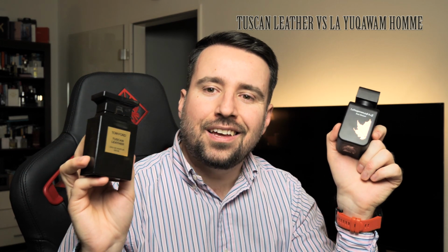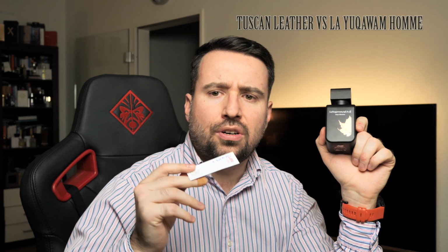This one, I read the reviews online, I watched some videos on YouTube, and I was expecting it to be a monster in projection, a monster in longevity. Well, it's not a monster at all. It's a pleasant smell, but it becomes very shy very quick. I cannot even smell it from this paper strip right now. Probably if I would use 2-3 sprays on the skin or on the clothes, it will project a little more, but it's not so powerful if this is what you're expecting from buying this one.